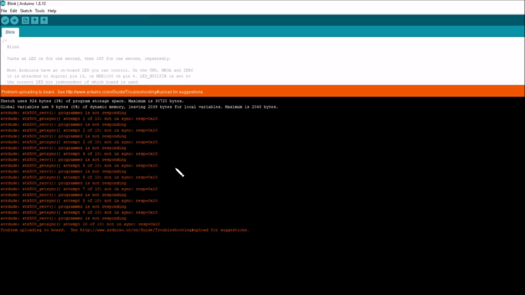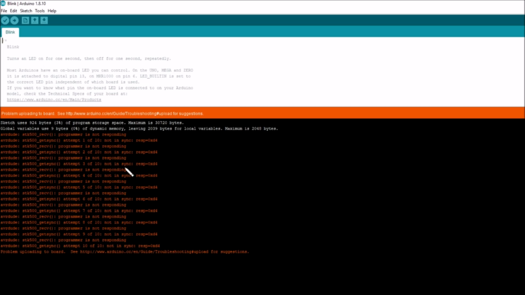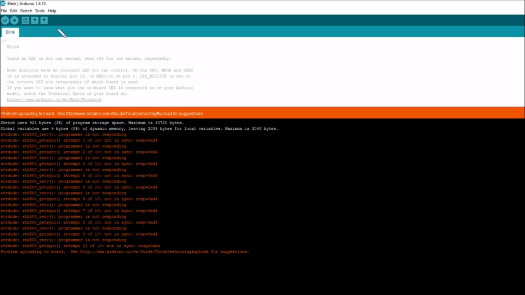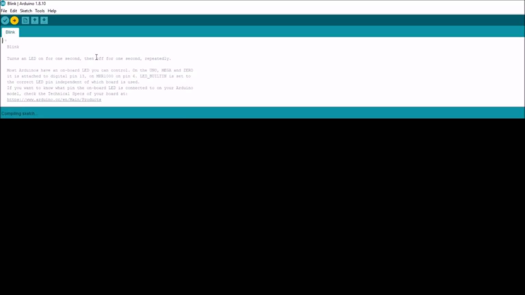Perhaps I'll just cancel, quit this program and rerun it. Let's try that. I think I know what this might be. Under tools and processor, we've got ATmega328P, but we've also got this one with the old bootloader. I've got a funny feeling that all the ATmega328Ps are now getting the Uno bootloader. So let's do old bootloader, which this probably has, and do a compile and upload. Actually, I'll run the camera now.